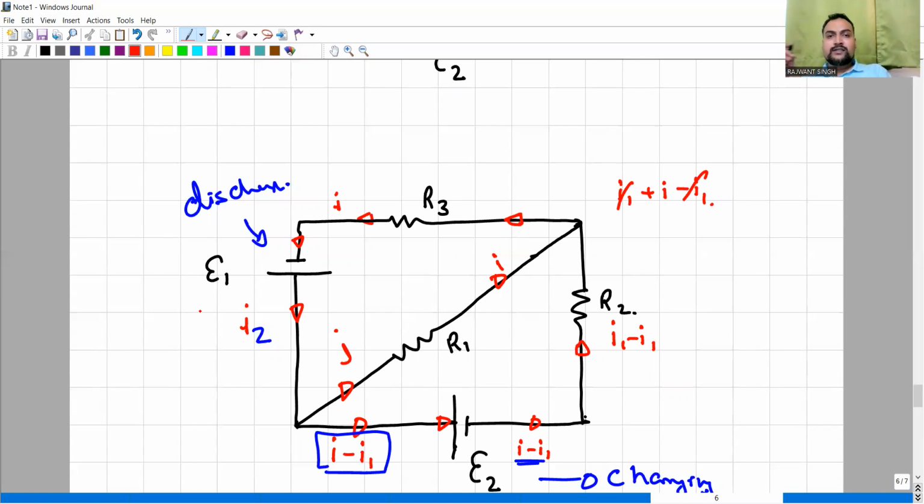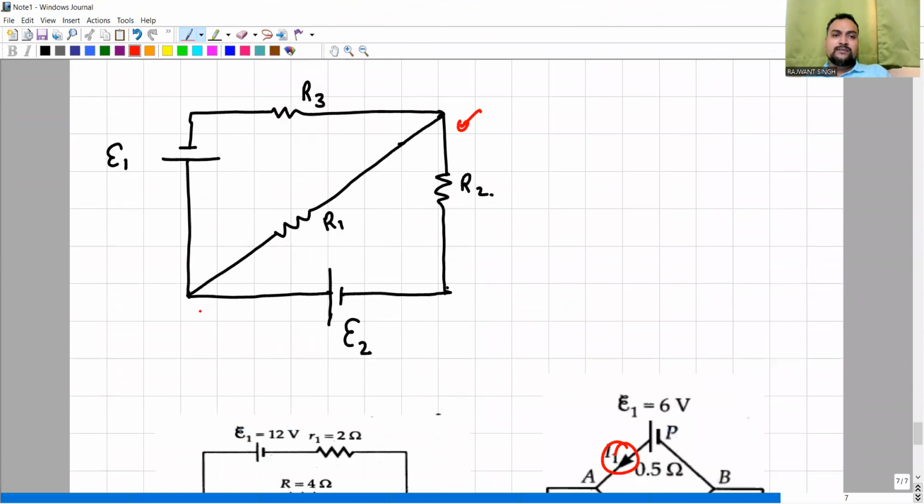Then, there is a certain misconception among students, that if they see this is at 10 volt and this is at 5 volt, but you always try to take out the current from the positive terminal of the higher cell. This is kind of a convention. If you do this, your answer will be more synchronized with the actual problem. Because in actual also you will see that this 10 volt is going to give current to this one, and it is basically going to charge the 5 volt. The 5 volt is not going to charge the 10 volt. So if the values are already given and you are supposed to only draw the current, take the current from the higher EMF cell.